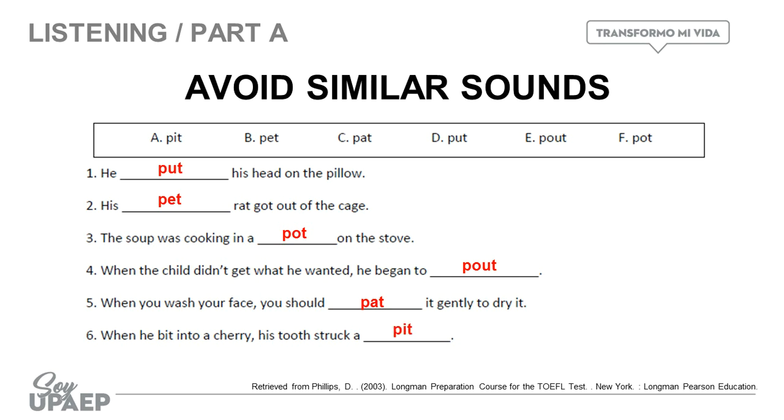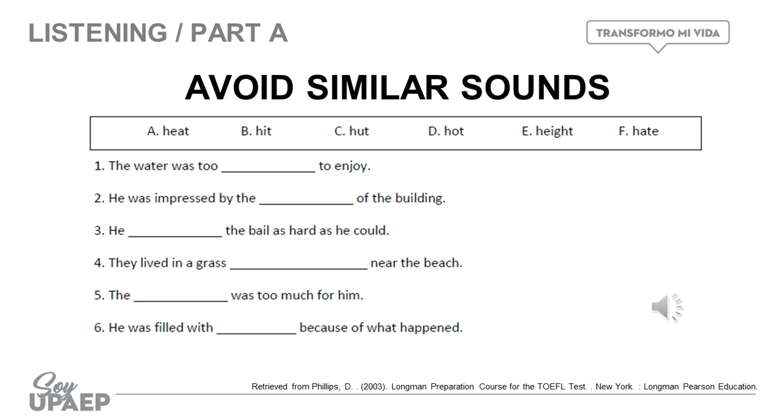Did you notice? The words sound very similar. That's why it's very important that you pay lots of attention to the context as well. Let's do another exercise. Again, you have a set of words at the top of your screen, and then you have 6 sentences. Listen carefully and answer the correct word in the correct gap.